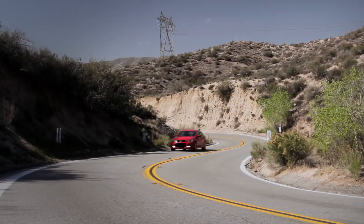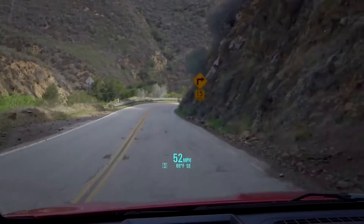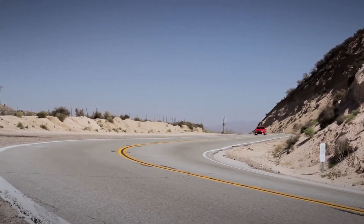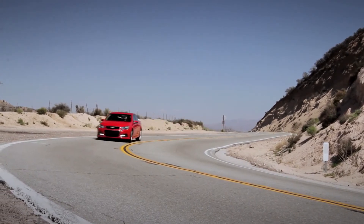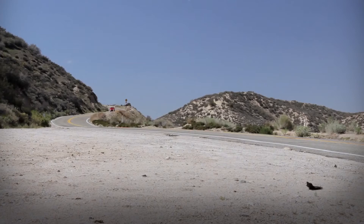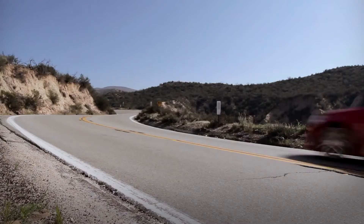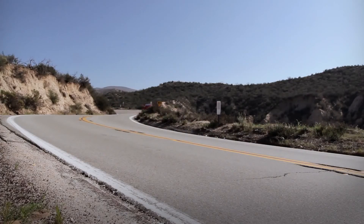Throw it around and it's very predictable. The steering is electric — there's not much feel here, though it does have more feel than the SRT. You can balance the chassis with just the throttle, and at higher and higher speeds I feel more in control of this car. The SS doesn't even come with Chevy's great magnetic ride control. If it did, this would be game over for a lot of cars. Without it, it's still surprisingly well controlled and really agile.